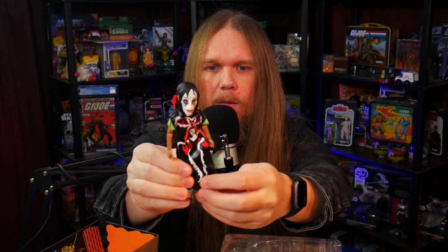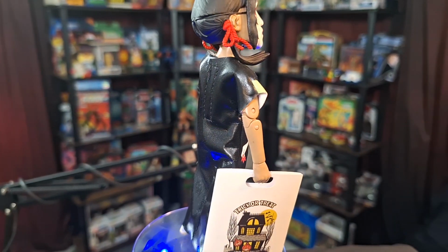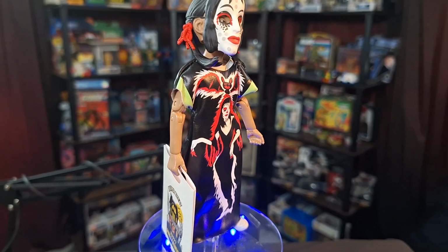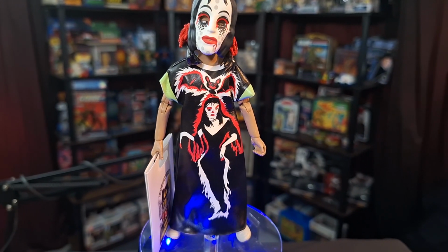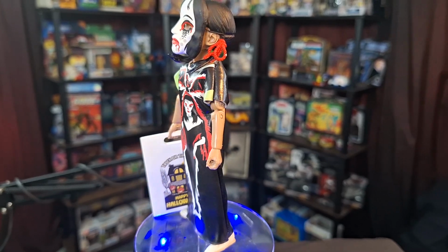All right, coming up next, we have the Vampire Girl. Let's see what she looks like out of the package. Again, same kind of insert with the costume shop. All right, again, carefully removing her from her plastic sarcophagus there. This is what you get with her. And she also comes with her own little trick-or-treating bag. This one has a haunted house of sorts on there and says Happy Halloween.